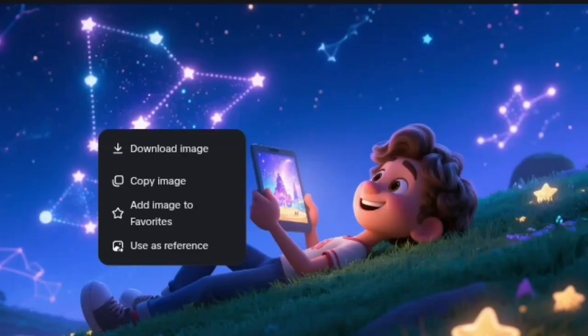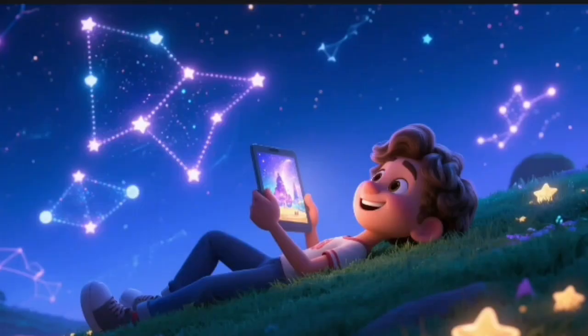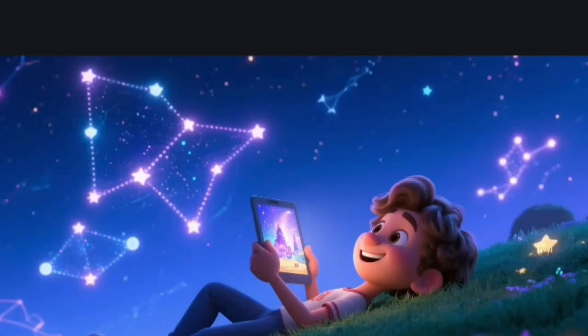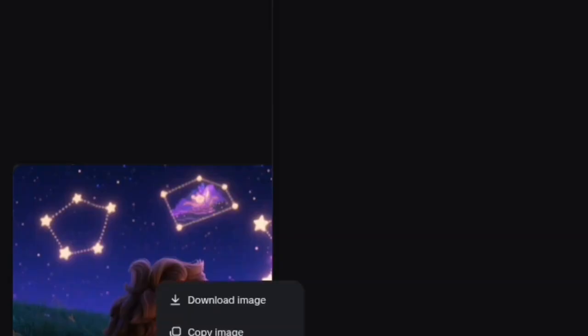So all you have to do is select the image you want. You select it and download. If you tap on it, you download it. Then if you don't want this one, after downloading, you can just select this place and select another one. Tap on it and download. That's how you do it. It's very, very easy. So this is a wonderful tool. So try it out.